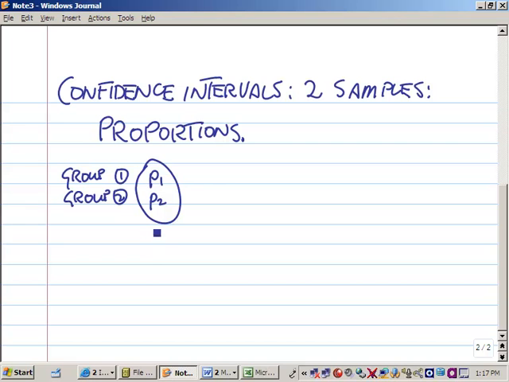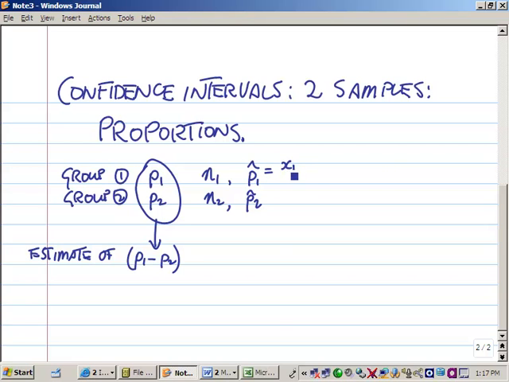And we're not interested in the actual numbers, even though you'll see that when we do probabilities we need those, but right now we don't. What we're interested in is finding an estimate of this. And to get that estimate we need sample sizes N1 and N2, always necessary, and sample proportions P hat 1 and P hat 2. Note that sometimes you're given proportions and sometimes you have to calculate those proportions.